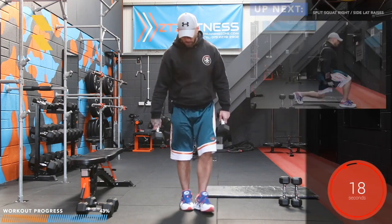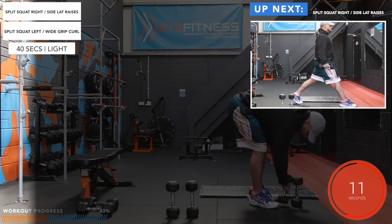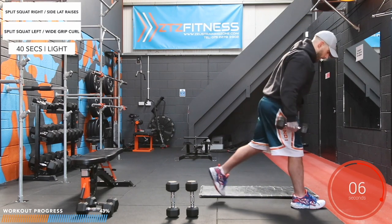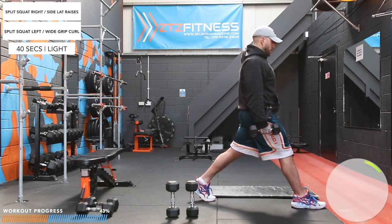And stop. Okay, final two exercises, and unfortunately, guys, they involve the split squat. So I'm going to take the light dumbbells, get the right foot forward, left foot behind. We're going to do a split squat, come up, side lateral raise, and repeat. Okay, same side, let's go.